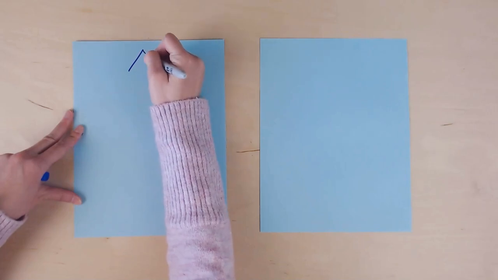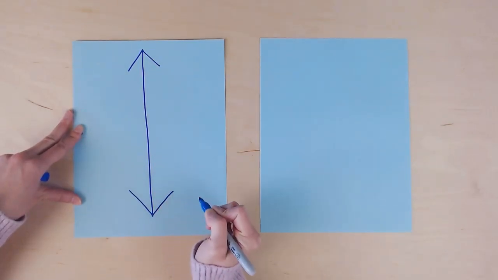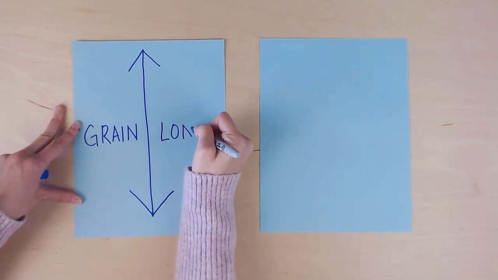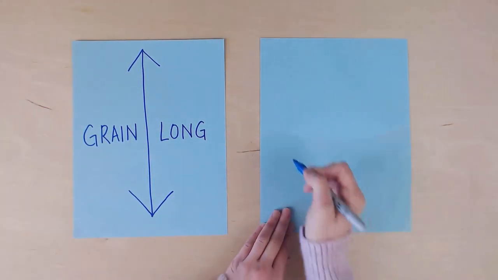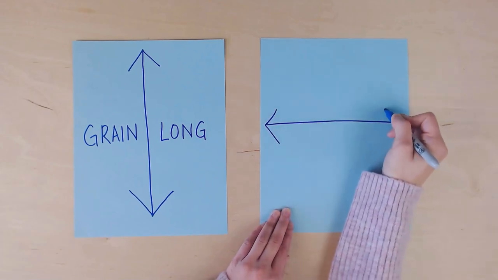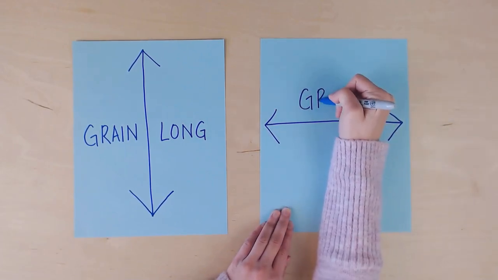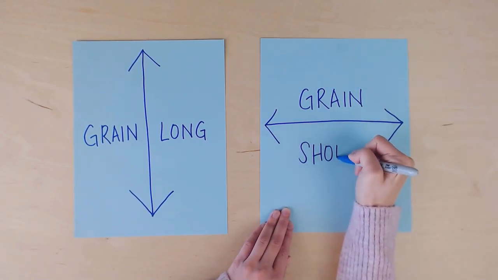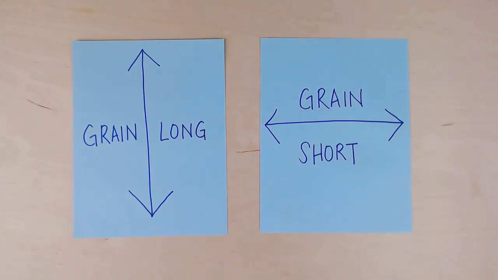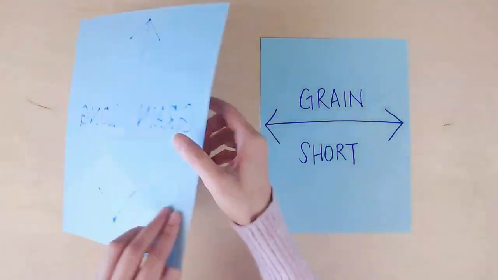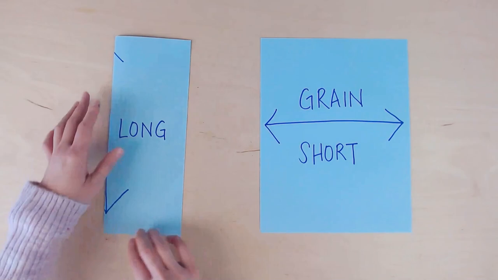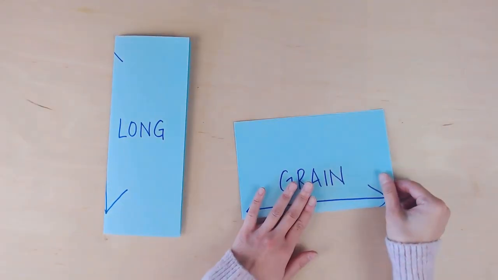With regards to paper and making booklets, the main thing I want to note is that it's generally good practice to fold your booklet parallel to the grain direction. I don't think it's super important if you're just making zines at home on your own and actually some specialty papers might not even have a clear grain direction, but because I make zines for customers, I have to conform to this convention and that's why I mention it.